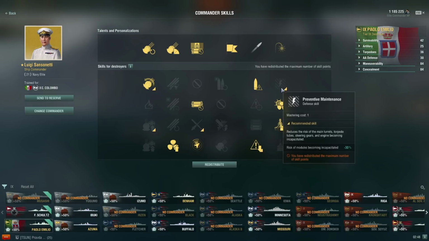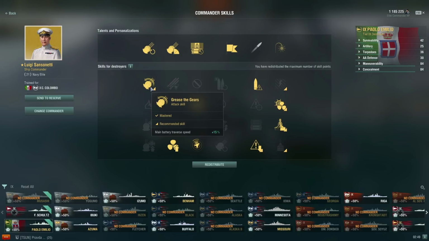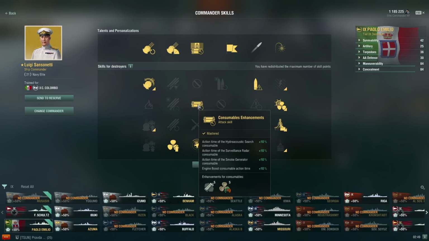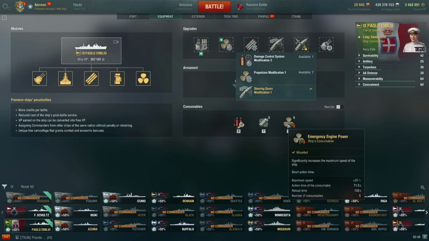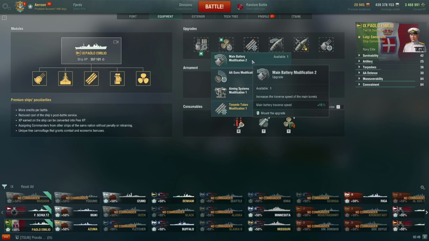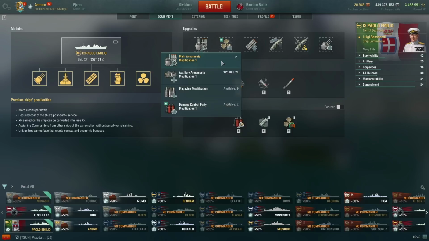Then I also like Consumables Enhancements and Grease the Gears. This is a nice skill to have because of the turret traverse issues the ship can have. And obviously you like having a longer smokescreen. Upgrades: Reload, Concealment, Rudder Shift. You could go Propulsion, but I don't think you need it because you have a pretty good engine boost. Then here I take Torpedo Tubes. If I didn't take Grease the Gears, I'd go for Main Battery Modification too, because this also gives the same turret traverse. And obviously Engine Boost Modification, and then Main Armaments Modification 1.